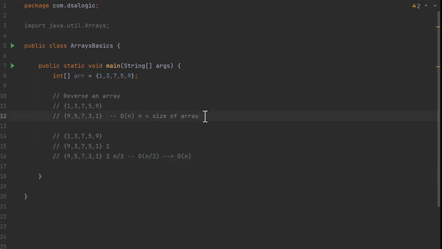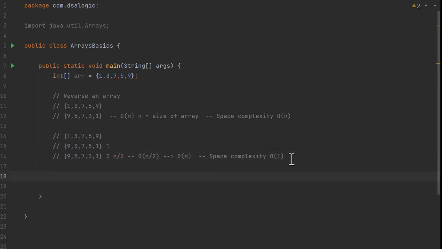Plus, if we talk about space complexity, the first approach is O of n, because we are taking an extra array to do the thing. But here we are doing it in the same array. So the space complexity here is O of 1, which is basically constant space complexity. So obviously the way we should prefer is this one. Let's try to code this out.